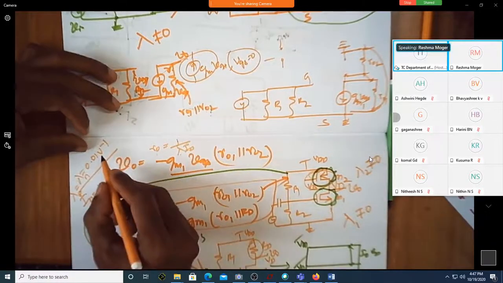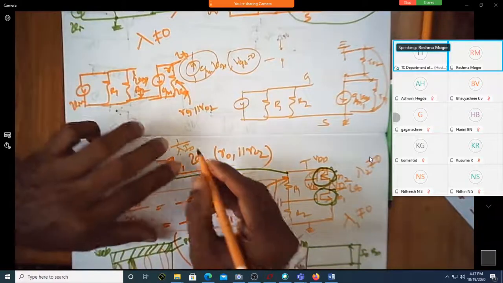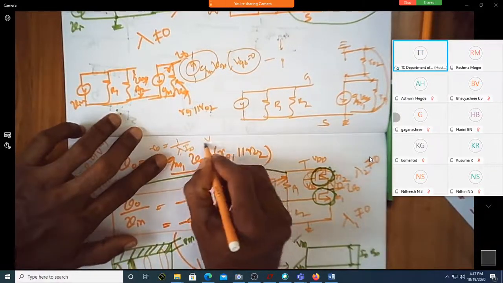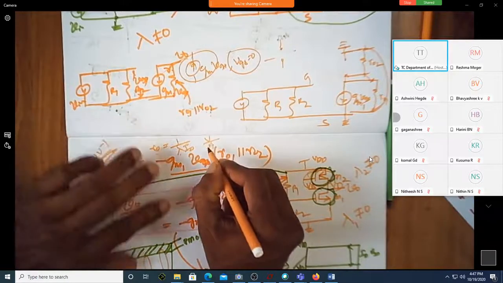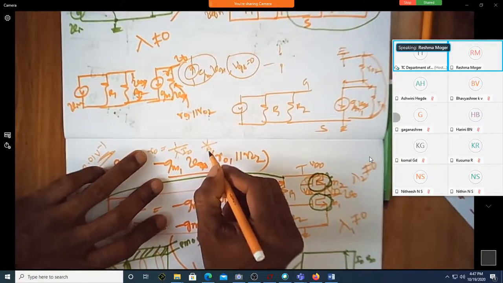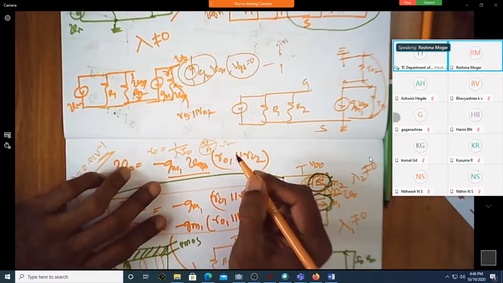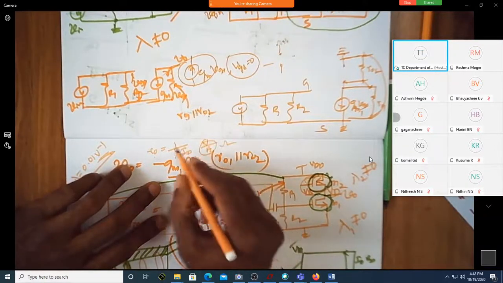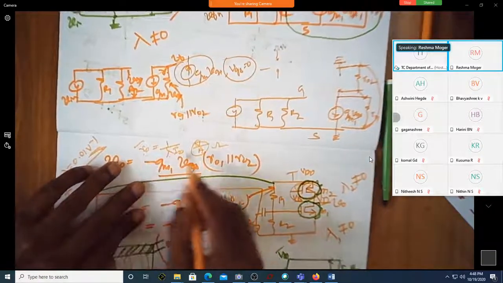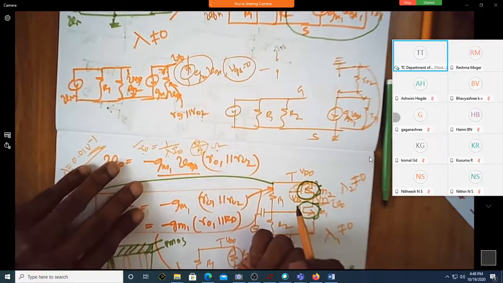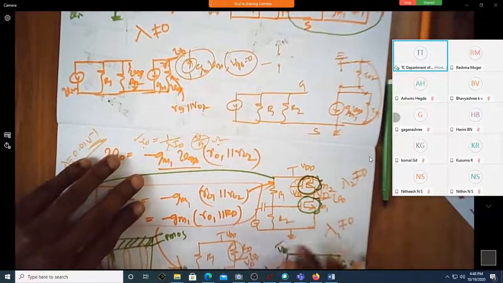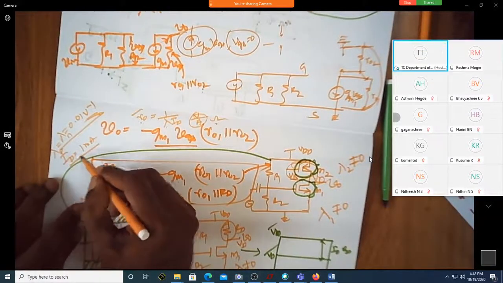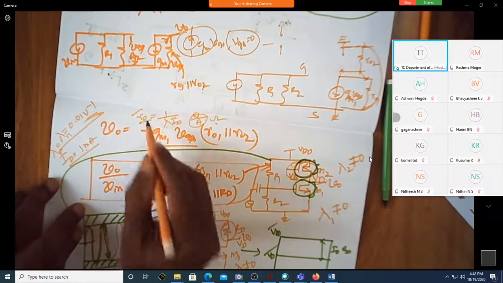Volt inverse. Volt inverse means it will become volt here, because this volt inverse will go to volt. What is the unit of current? Ampere. Will it become ohm now? V by I. So is this R0 ohm? This is also ohm on either side. Yes, sir. Now with the value of lambda as 0.01 and ID as 1 milliampere, what may be R0?